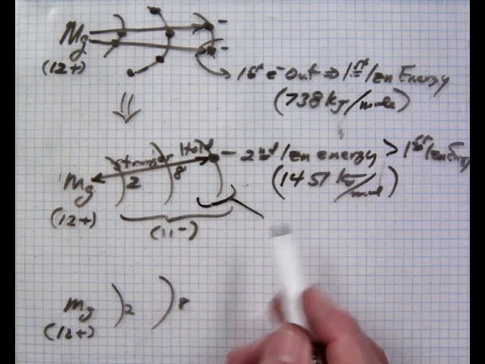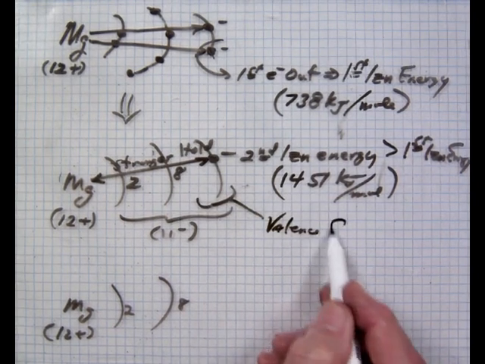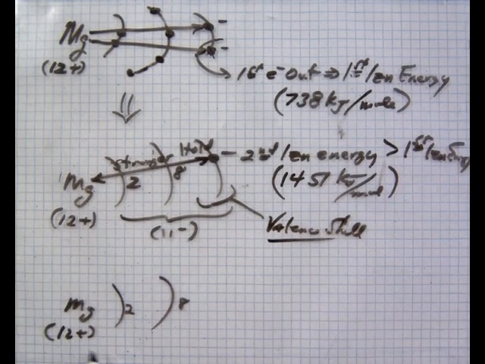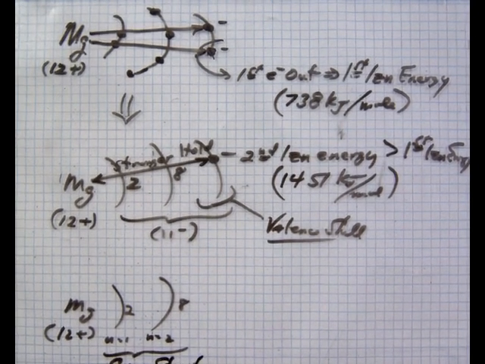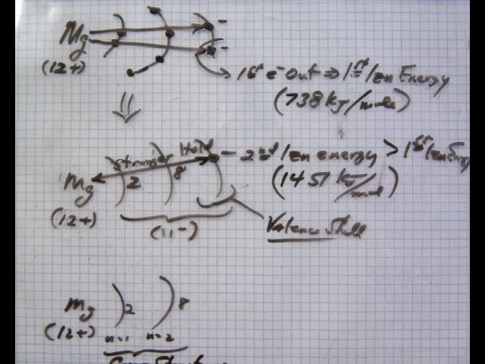Remember, the outer shell is your valence. But the inner shells, the n equals 1, n equals 2 in this case, is your core structure. Essentially, it's stable. It resists any changing. You can easily remove valence electrons in ionization. But once you get rid of that valence, this next level in is the first ring of the core structure. You're not going to be able to ionize that easily. It will take an incredible amount.